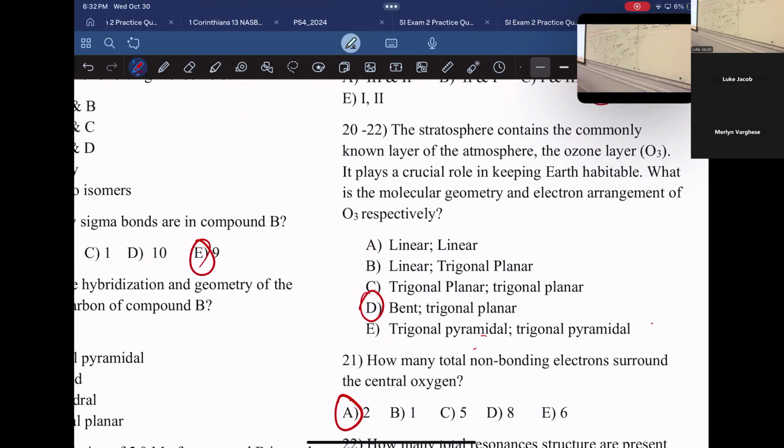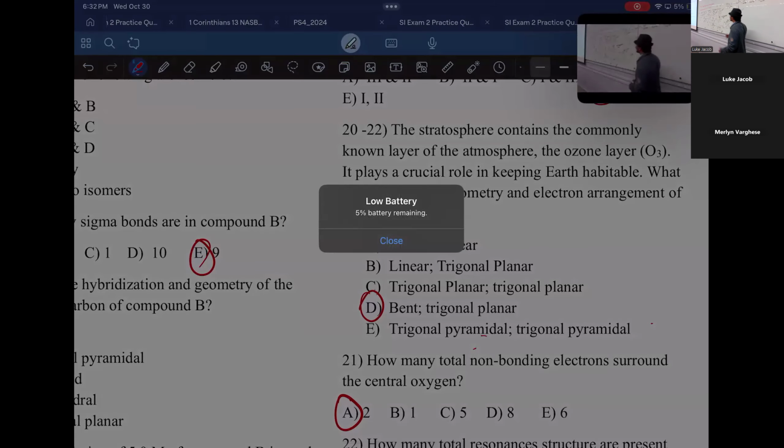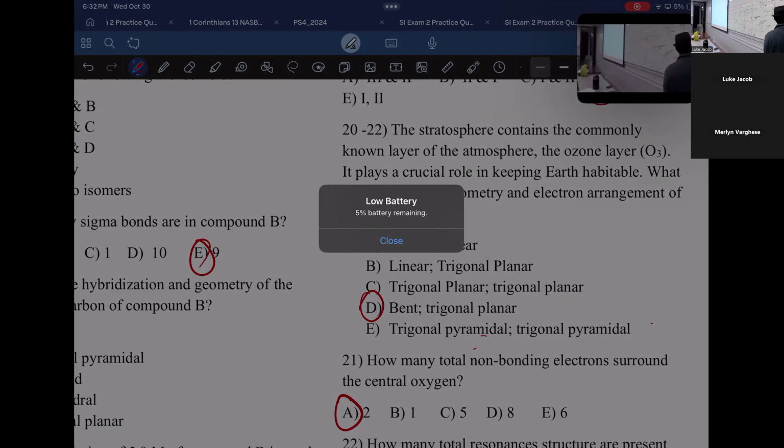And then O3, it's in the atmosphere, whatever. A lot of these questions on the test have a lot of fluff to them, and you have to just figure out what's being asked. He'll give you, oh, here's a drug, whatever. Who cares what the drug is? Figure out what's being asked. So this is O3, and I'm trying to determine the geometry. I'll draw it really quickly. It's 18 electrons, so it's like this.